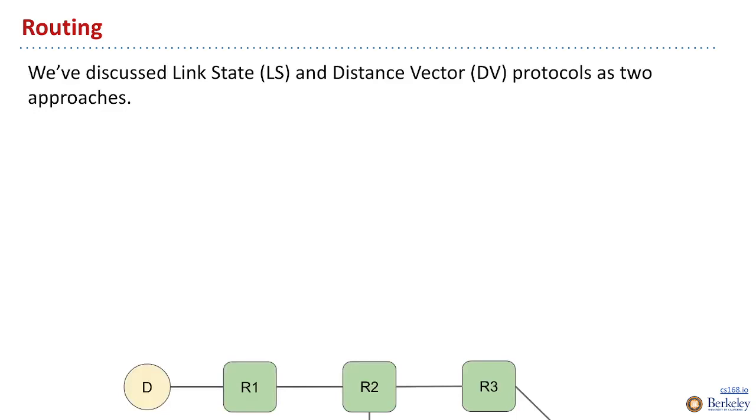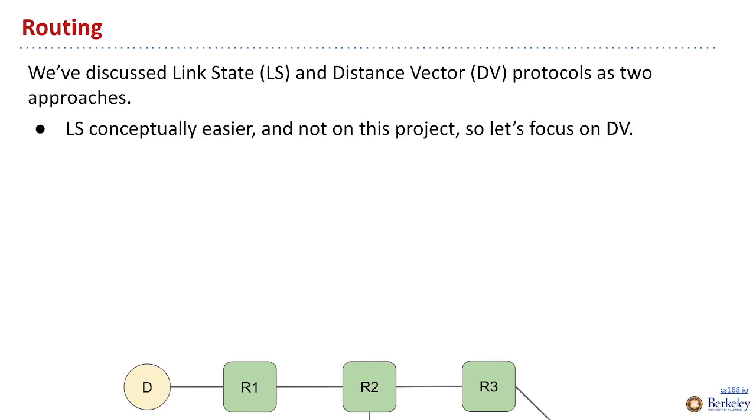So far we've been talking about link state and distance vector protocols as two of our approaches. I don't necessarily find link state easy, but I find distance vector harder because we start off with some general set of rules and we add these little optimizations to make it function better and better. And so, especially because our project is focused on distance vector, let's talk about distance vector today and save link state for another time. If we have time at the end, I'll take questions on that too.